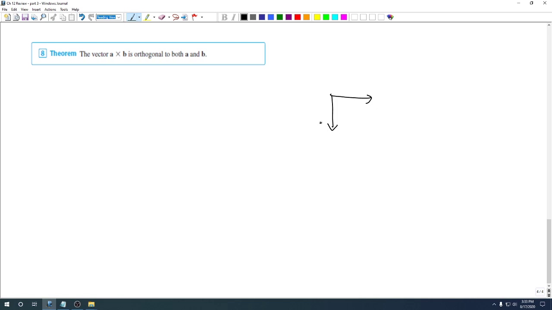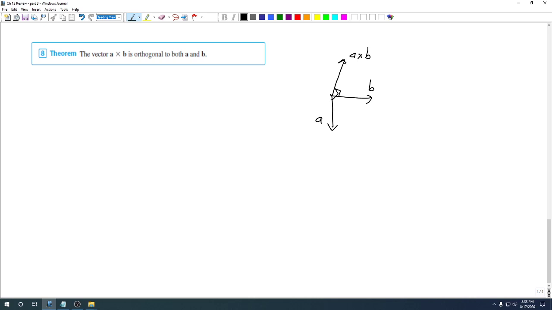So remember here we're working in three-dimensional space. So imagine these are sitting here in three-dimensional space somehow. We take their cross product and we end up with something that is perpendicular both to A and to B. Now A and B didn't have to be perpendicular here, so I'm imagining there's some acute angle between those two, but we got a new vector that is perpendicular to both of them. And that is a very useful thing to be able to do.